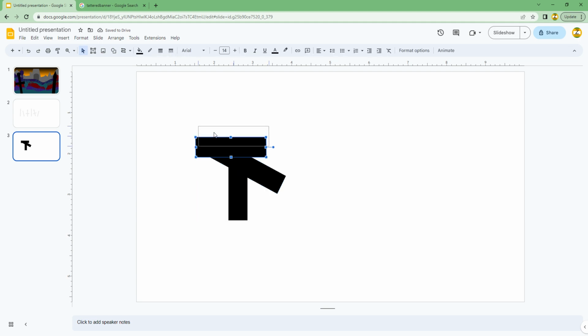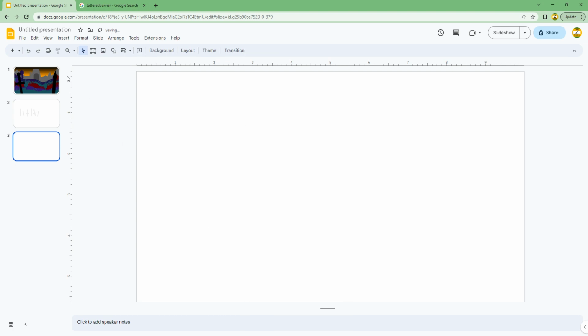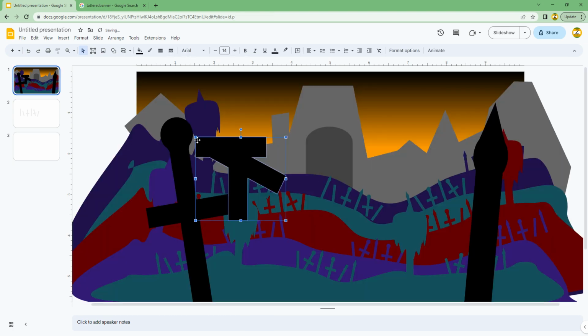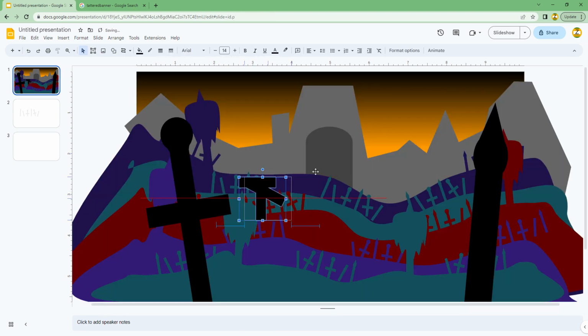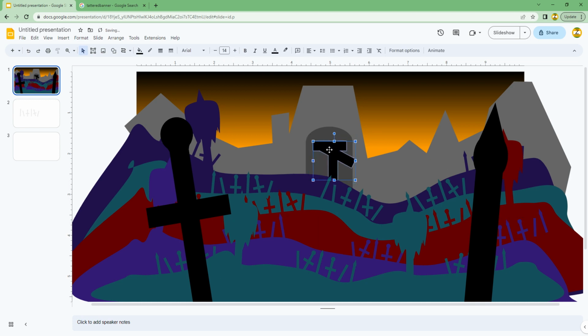I'm gonna bring that up. Yeah, that's good. And just bring that on, and scale that onto the door. Again, click on those two and send to the back. Make it a bit smaller.